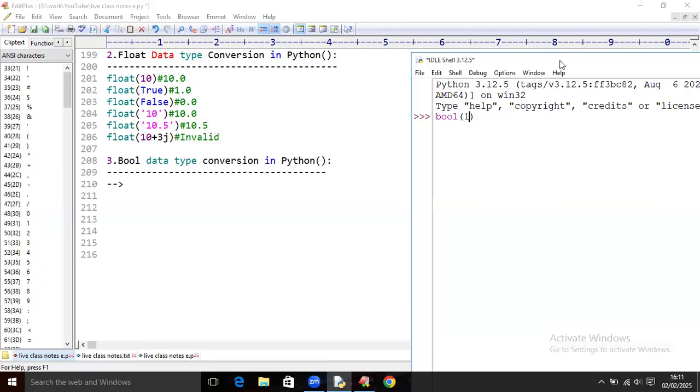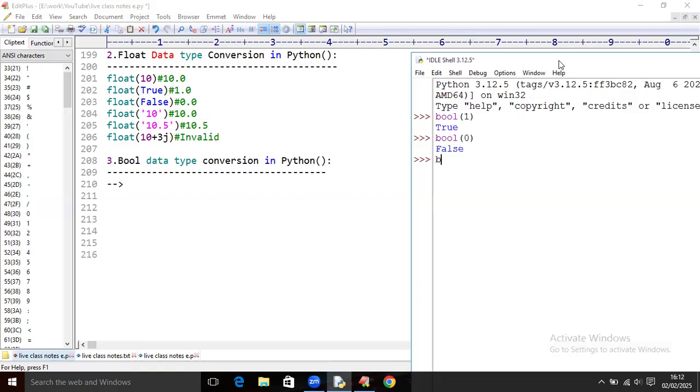Bool means either it will give true or false, but it won't give any error. Whatever you give, it will give either true or false, but it won't give any error. So here I am going to specify the integer into bool data type. Bool of 1, what will it display? Bool of 1 means true, right? Let's see what it gives. Bool of 1 is true. Bool of 0, let's try with 0, means false, right? 1 means true, 0 means false. Yeah, false.